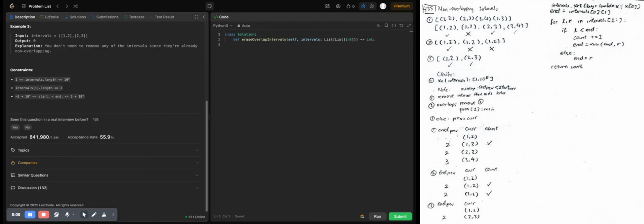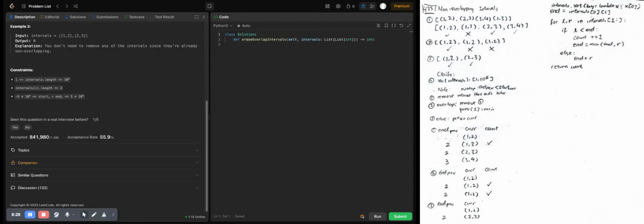Otherwise, if there is no overlap, then we basically set the prev to the current one. Does this make sense to you?